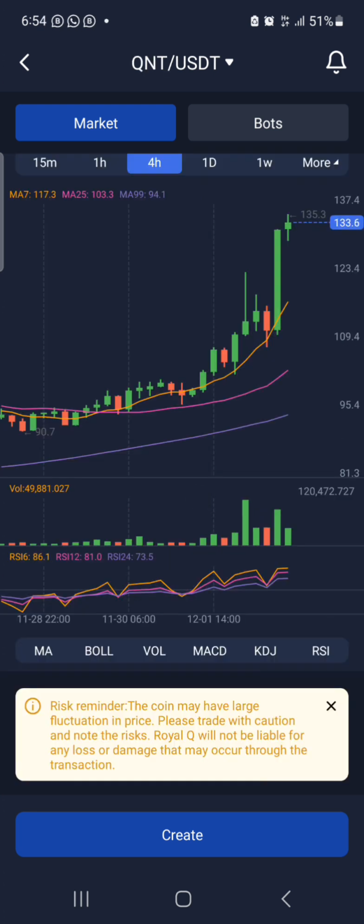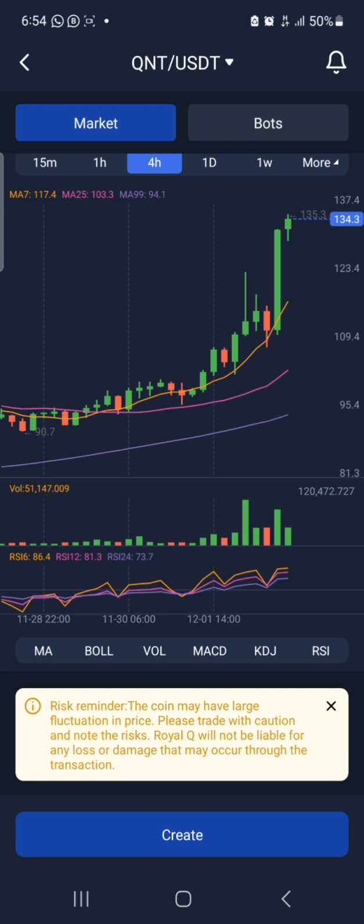Okay, so let's go to what we call the RSI, the relative strength indicator. And this indicator shows the overbought and oversold areas. It has 3 lines. It has the 6, it has the 12, and then it has the 24. The 6 is showing how the last 6 candles have been performing in a trade. The 12 is showing how the last 12 candles have been performing, and the 24 is showing how the last 24 candles have been performing, guys.